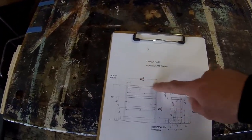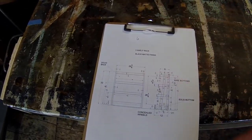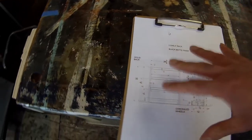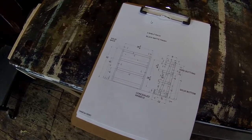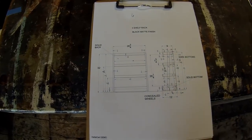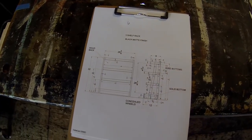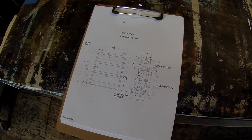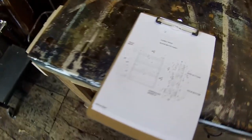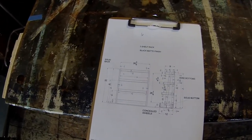And the company likes the wire bottoms because as product gets taken off the top shelves, light comes through to expose the product underneath. So the potato chip bags are less likely to get buried and become not visible there. So it helps them display the product, and I don't really like working with that wire. That's pretty unruly stuff, but it's what they want, and I'm just going to try to get this done.